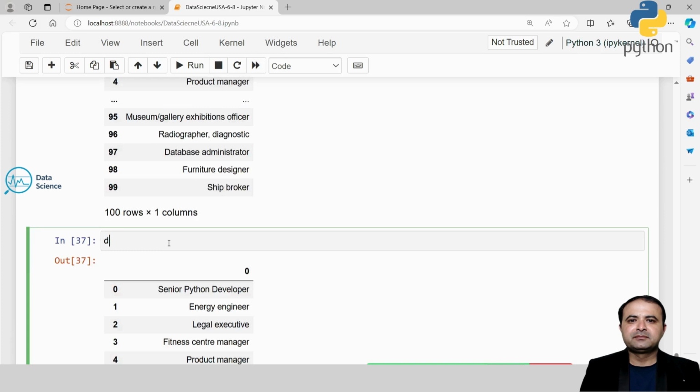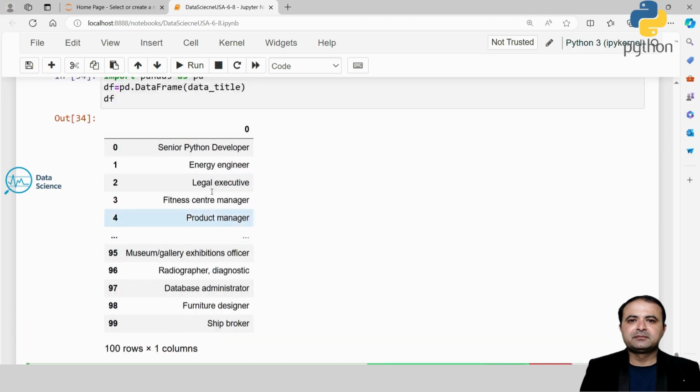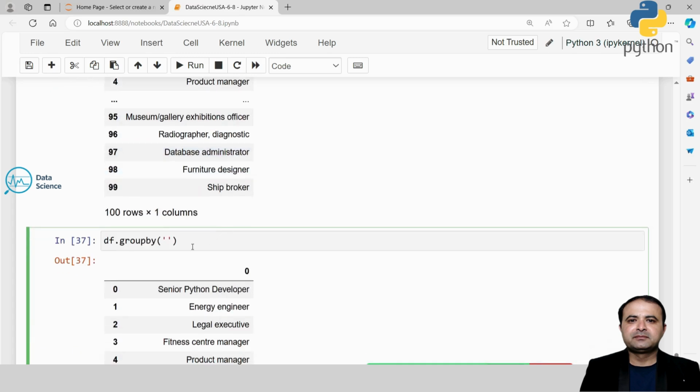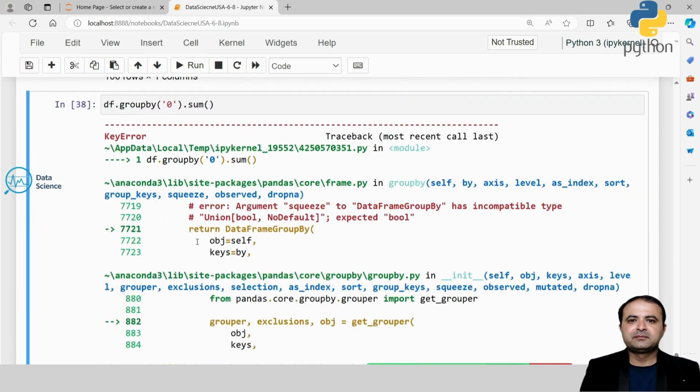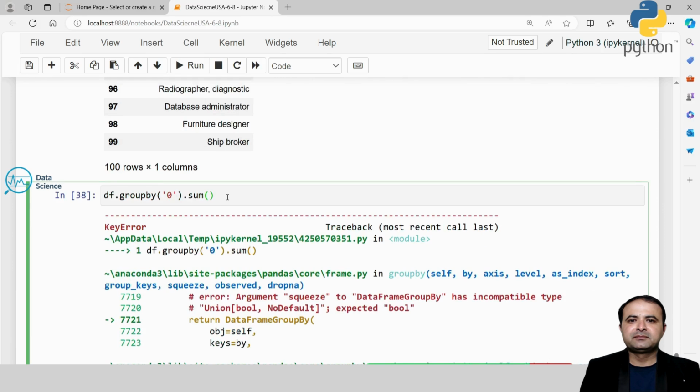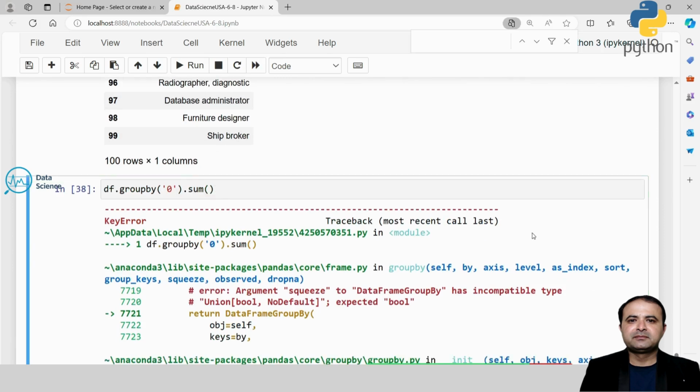If you want to group by the data, df dot group by, and the column name is still not set, we can set it later, dot sum. Still there is the problem that you have not set the column. Not a problem.